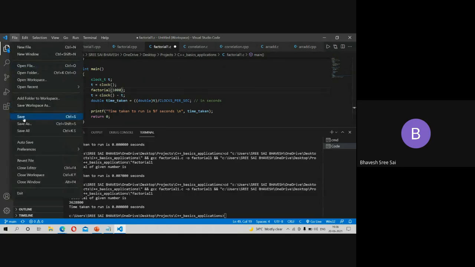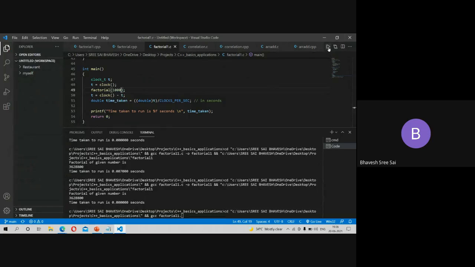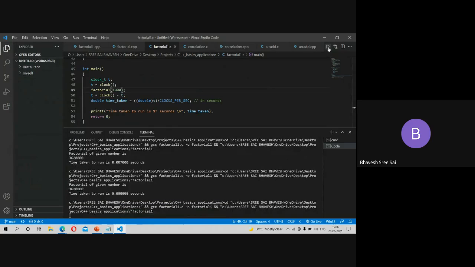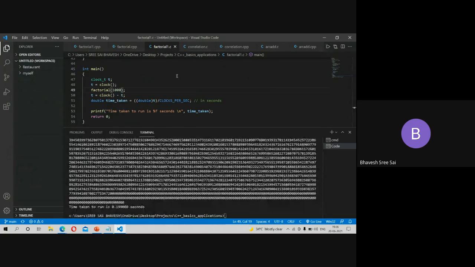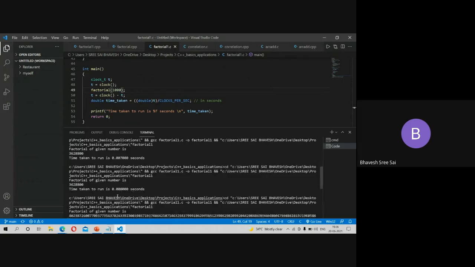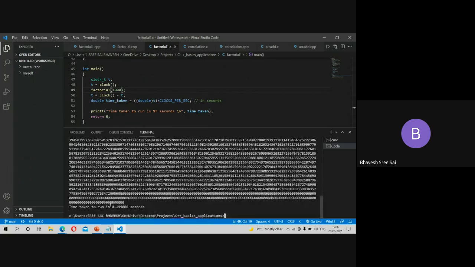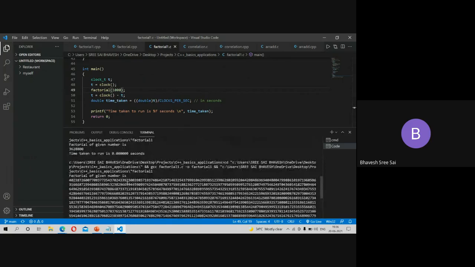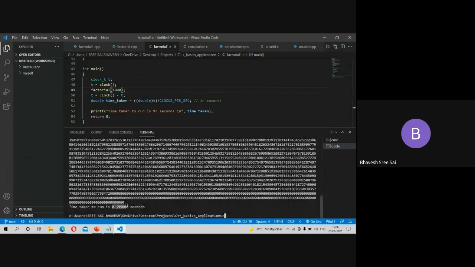We can see for the larger number, it's taking 0.1990 seconds, but for the smaller number, it is taking 0.007 seconds. The time taken to run increases as the number increases, it's directly proportional.